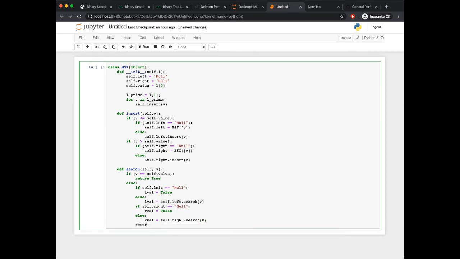And at the end, we can just return lval or rval. If either of those are true, then that node exists in our tree.